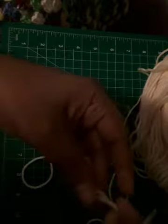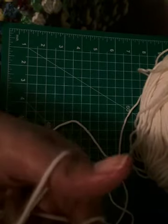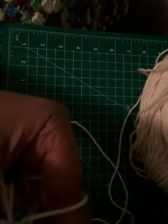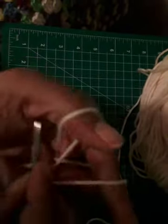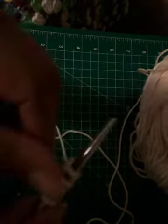That's enough right there. Do a slipknot — and if you were ever a kid with a slingshot, this part should look familiar. Scoop up, scoop up and through, scoop up and through, scoop up and through — and now you have five stitches on your hook. Don't worry, we can tighten that up later.